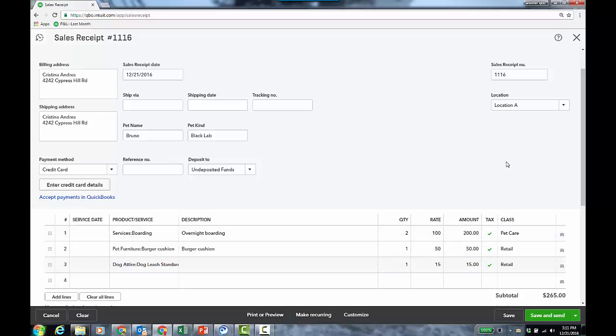Now I know you can create a class to be a summary, so like the whole amount of the sales receipt would go to the class. That's one of the settings, but that still doesn't change the fact that class tracking in QuickBooks Online Plus is solely a target deal, right? It's not going to be in the source or summary area, and that matters on a balance sheet by class. That's why you don't see accounts payable and accounts receivable split out by class, but a P&L all day long. And you can do a balance sheet by location as opposed to a balance sheet by class. That's really the workaround.